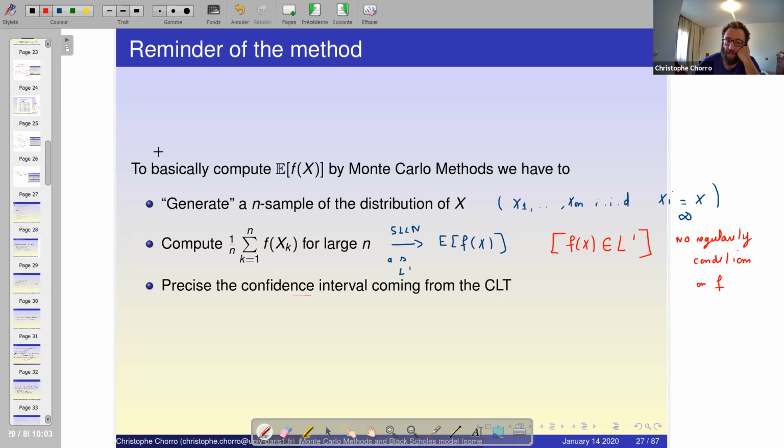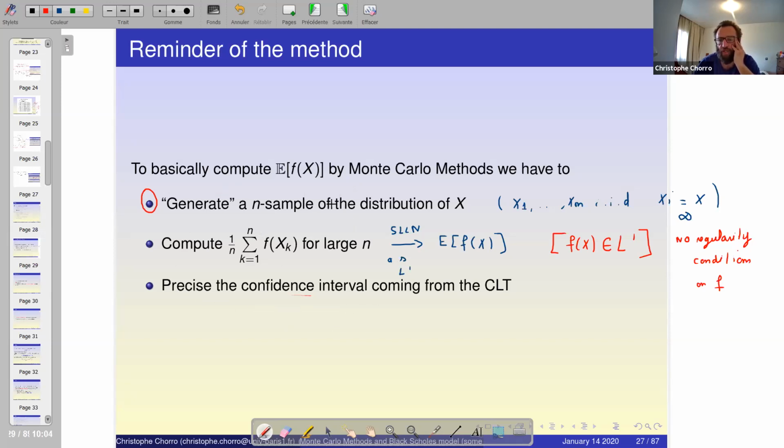So it means that it's very easy to do in practice. From a practical point of view, it's the only point that we have not discussed today. But I will say a few words in a few minutes concerning this point, or maybe in the next session, I will see. That is how to generate in practice a sample from a particular distribution, because it's something that is mandatory in order to be able to then implement this.